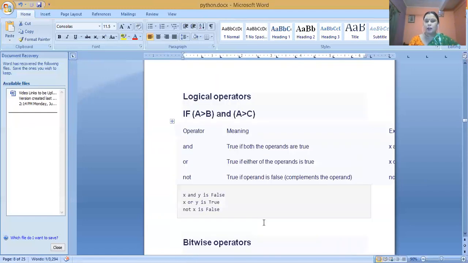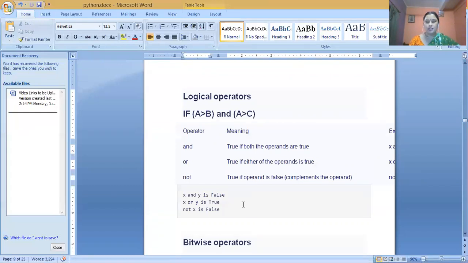Next is the logical operators. There are three types of logical operators in Python, that is and, or, and not. The logical operators are basically used to combine conditions. If the conditions are combined with the and operator, it means if both the condition values are true, then the statement will be executed.